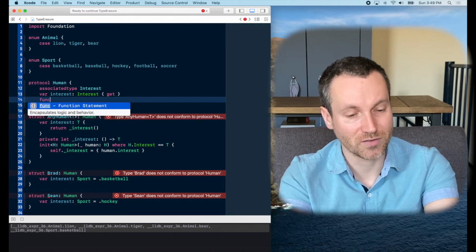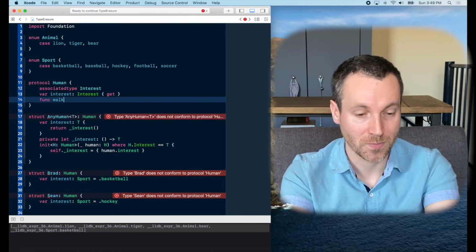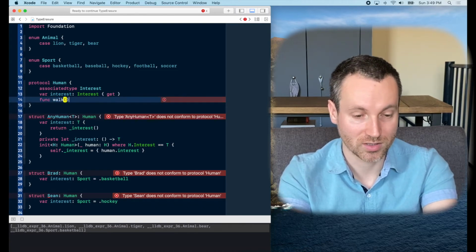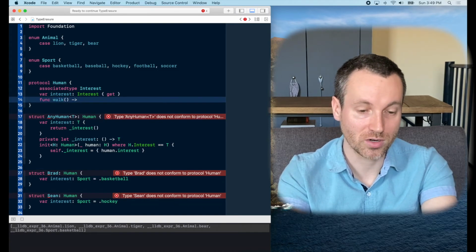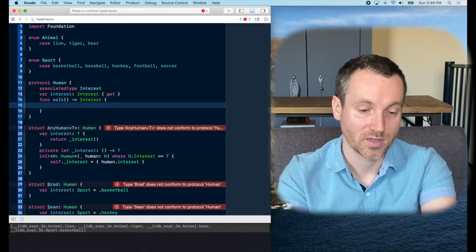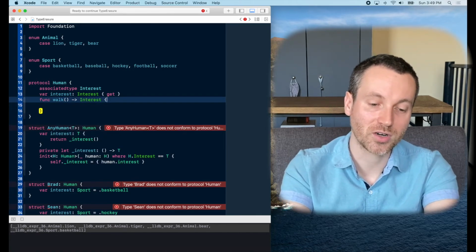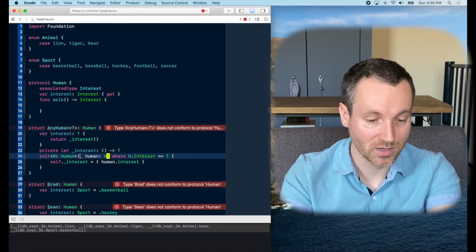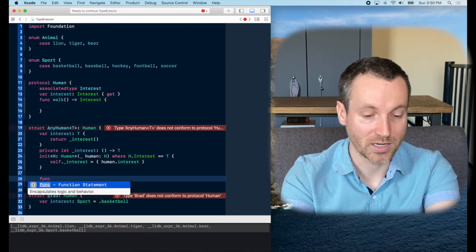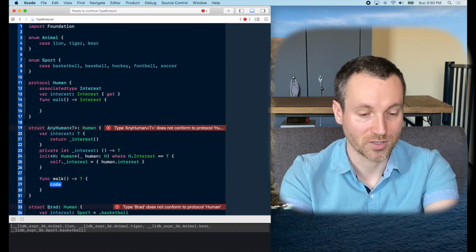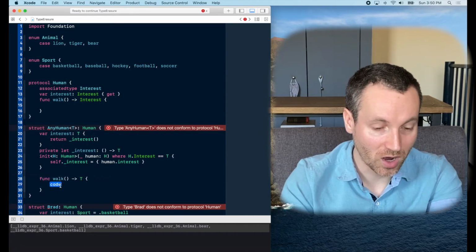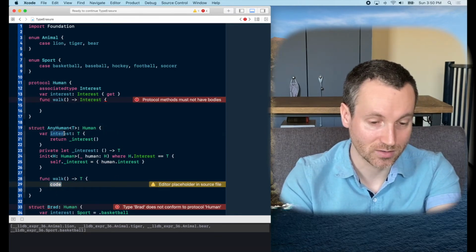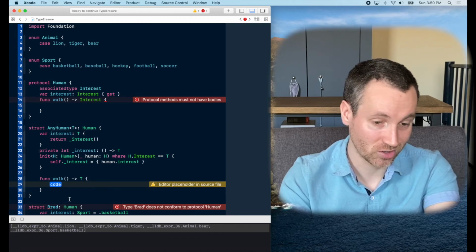But what else do humans do? Let's say humans have a function of walk. And each human there walks and maybe returns an interest. So now that's guaranteeing that you walk and return your interest for that walk. So what we would have to do here on the any human, it's a walk that has to return T. Okay, so we have T here, and is that the one that we're going to return?